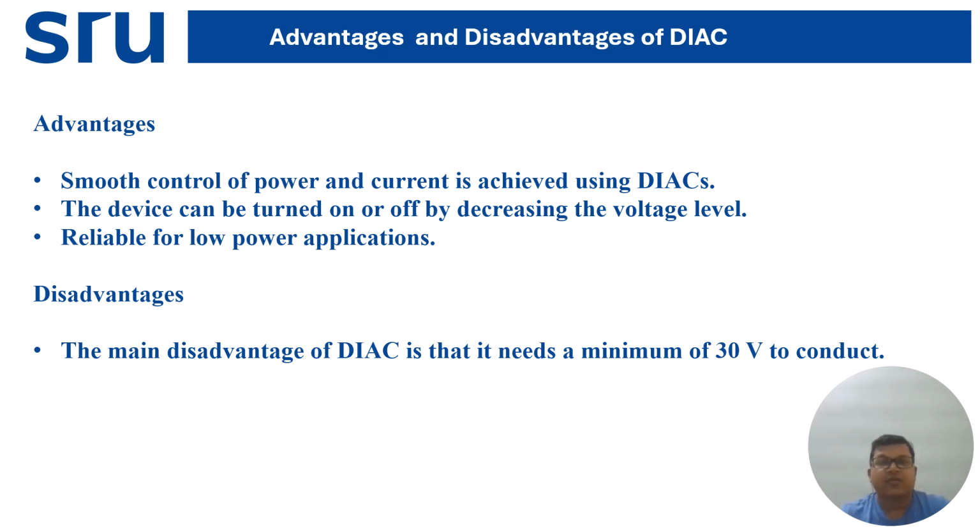So what are the advantages of the DIAC? There are lots of advantages actually, but we will just mention a few of them. The first one would be that smooth control of power and current is achieved using DIACs. Okay. The device can be turned on or off by changing the voltage level, and their switching actions can be controlled by the voltage level. Okay, so this is the second advantage.